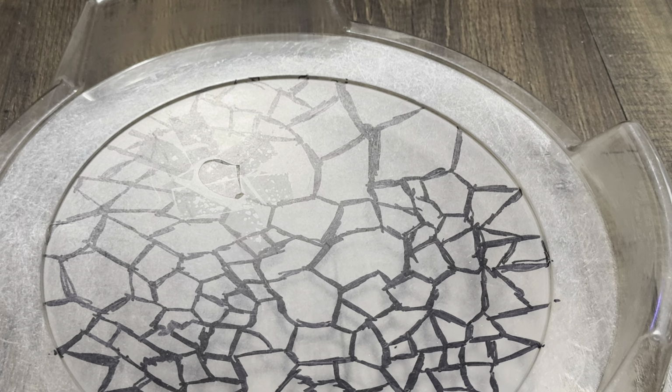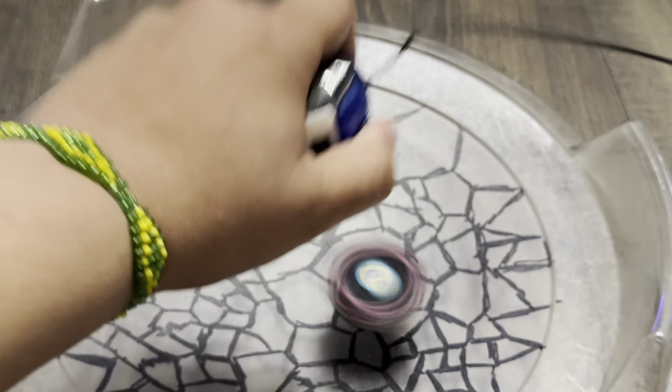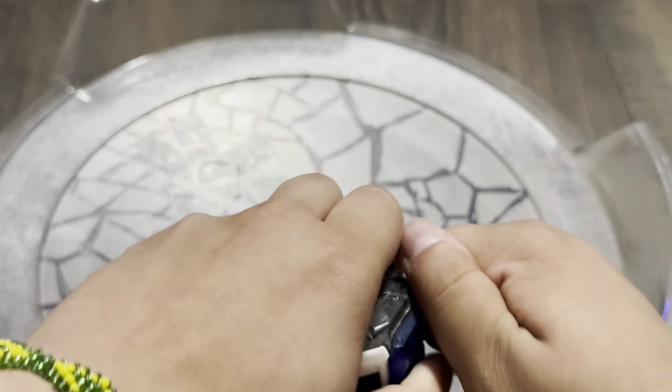I'm probably going to start off with Galleon versus Drigger versus Driggeref. So, 3, 2, 1, go shoot. 3, 2, 1, go shoot.